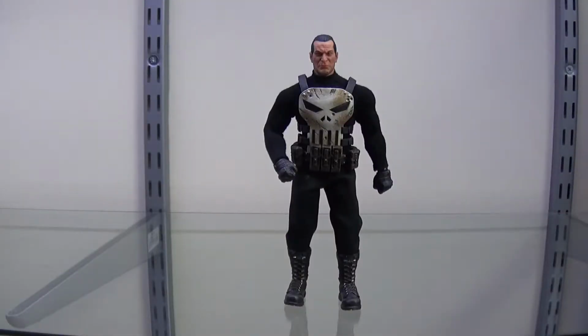And here he is out of the box. What we're going to first do is take a look at the figure, then we'll have a look at the accessories and all that. Obviously it's 1/12, so it's not going to have the level of detail a 1/6 figure has, but in terms of details for a 1/12 figure, this is pretty nice.